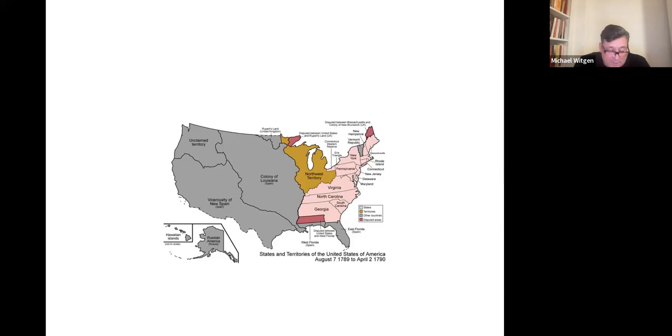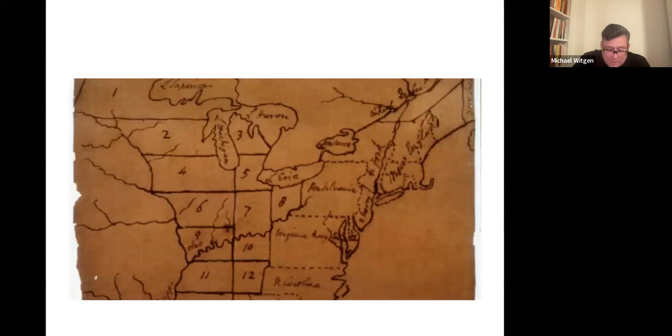This first attempt resulted in a short-lived land ordinance of 1784, which imagined the West divided into 10 new states. Jefferson produced a map representing the scheme and actually showing 14 new states. The land ordinance and the map drawn by Jefferson to illustrate it represented a complete erasure of Native peoples from the political landscape of North America. And returning our attention briefly to the national project represented by the founding of the American Republic, it was also a reflection of the political imaginary that saw the continent as part of the New World, that is, as unsettled and uncivilized space that remained trapped in a state of nature.